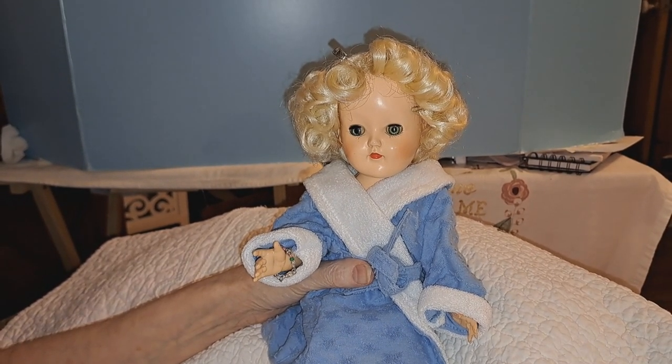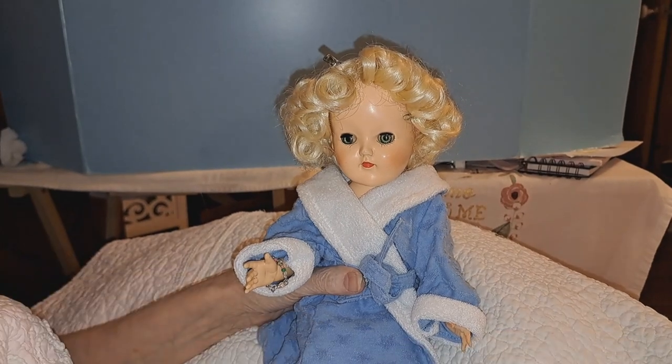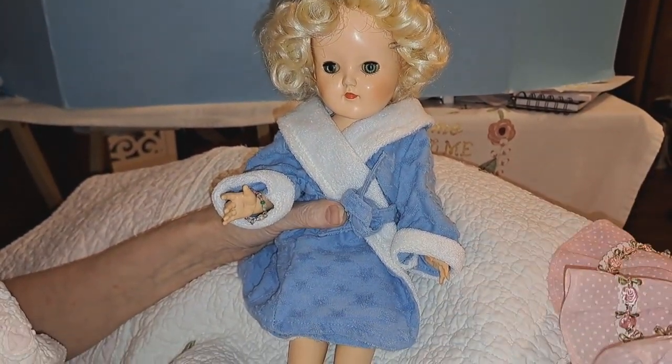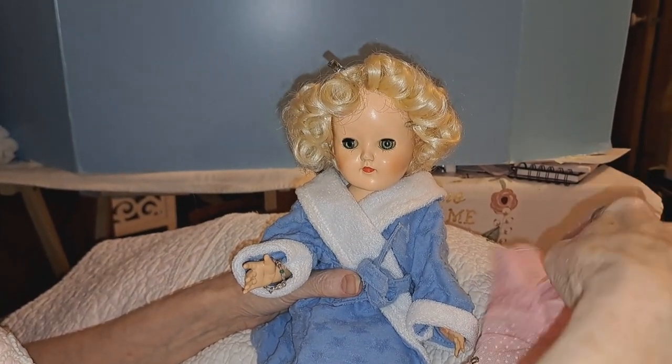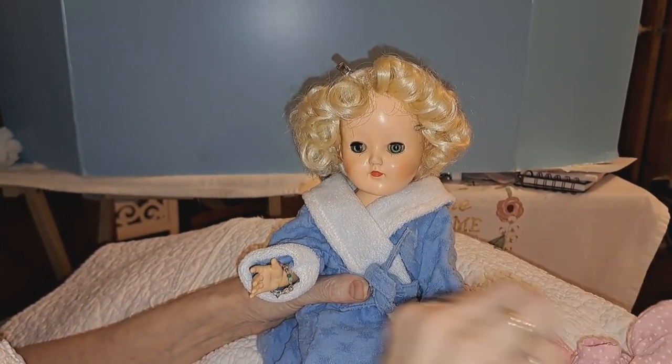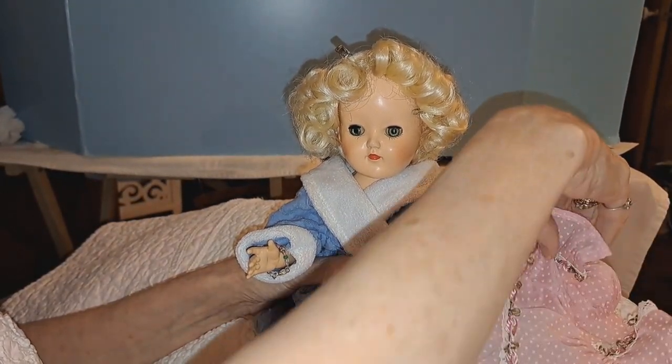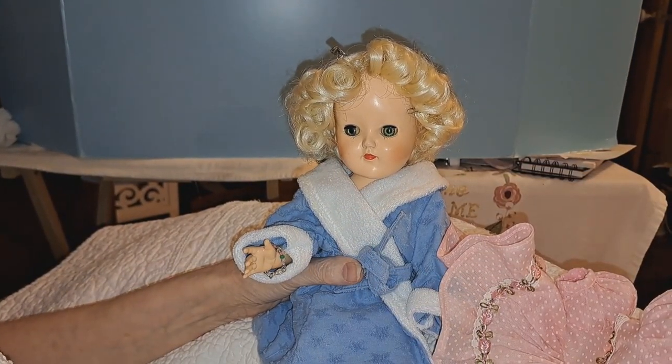With all this beautiful, the only thing that I haven't found or know what I'm going to put is on her feet yet. Well, I think we'll see tomorrow. Yeah, I'll figure it out. I usually do. Okay. So let's go see her all done.